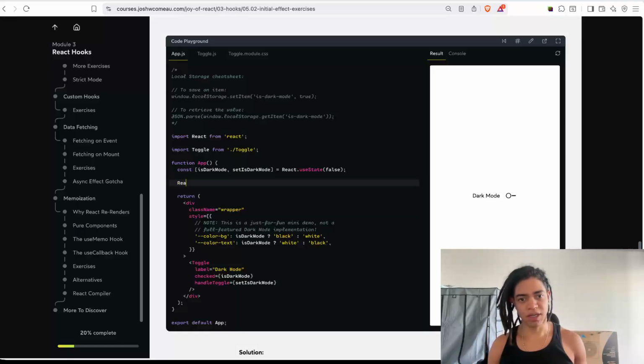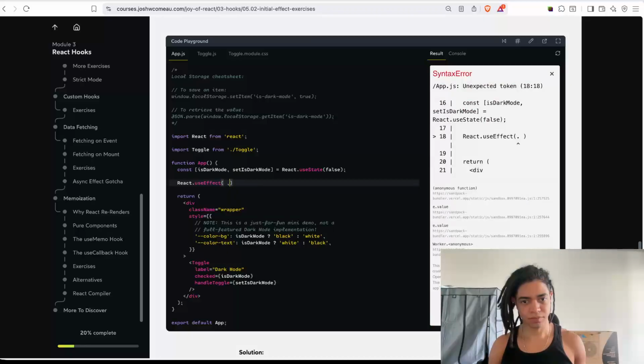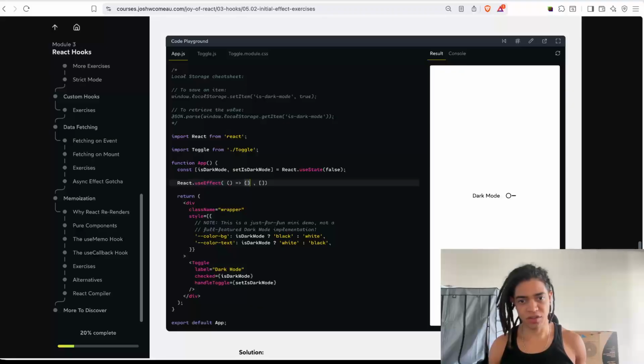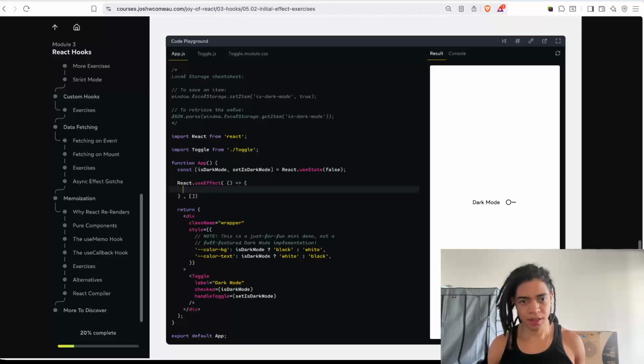React useEffect. All right, and here you're going to run once. This is the function I'm about to schedule, and here is this, and this is window.localStorage.